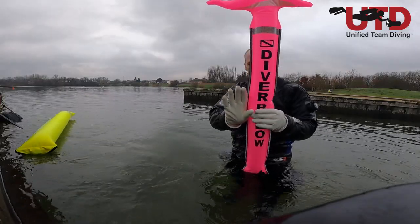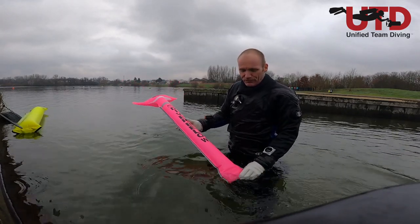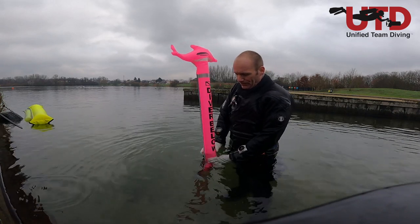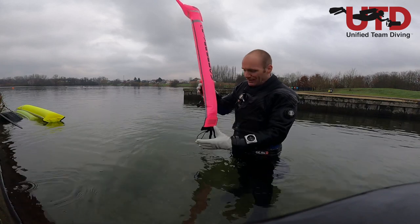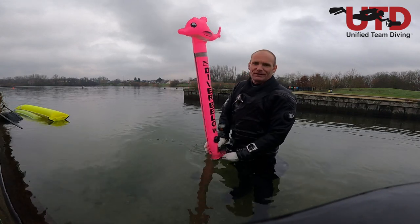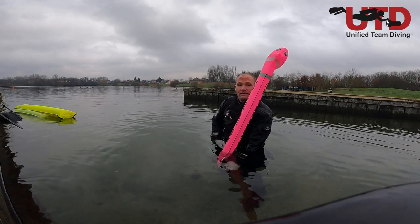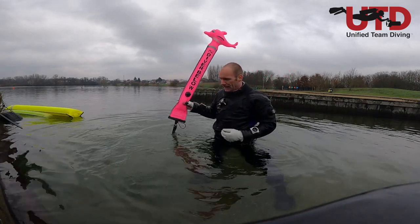This medium SMB is about a hand-width wider when folded, and still requires around one to one-and-a-half kilos to stand proud on the surface. Another reason we don't want too much weight pulling them down is drag: the further you pull an SMB down to make it stand upright, the greater the surface area you have underwater. With a surface current, that creates huge drag on the diver — even a kilo and a half of fabric underneath is a significant pull.